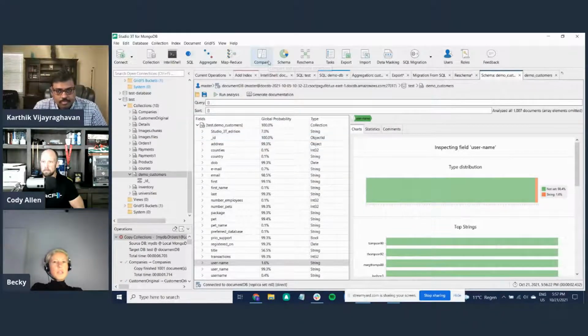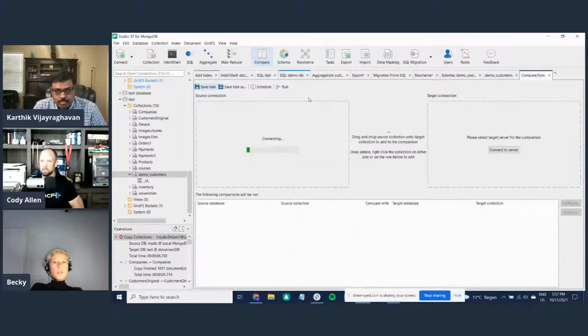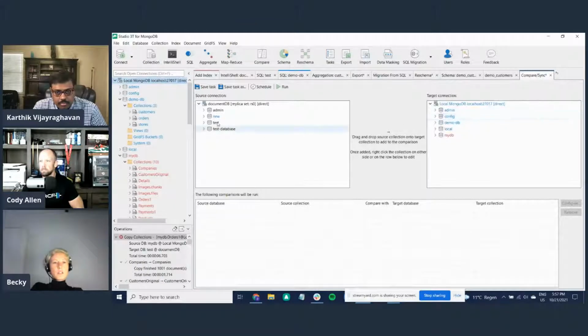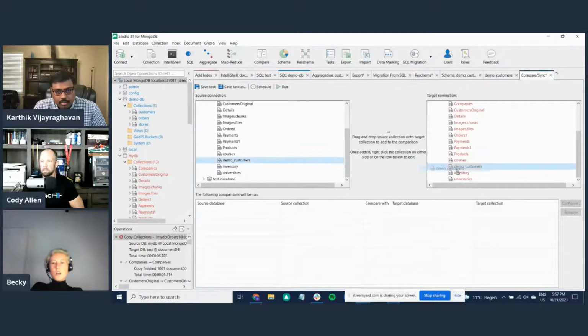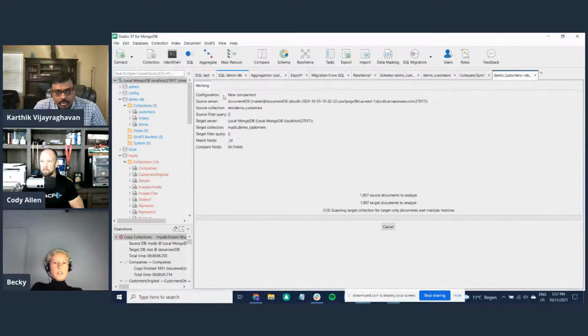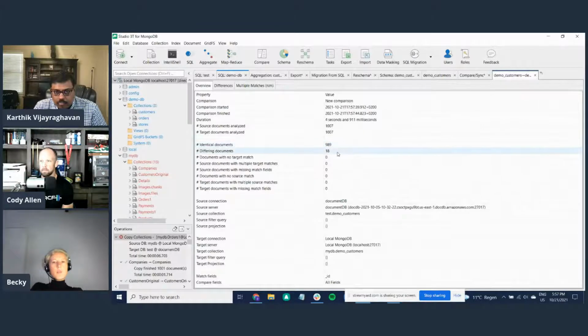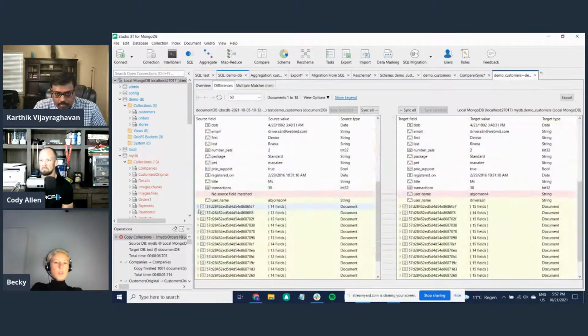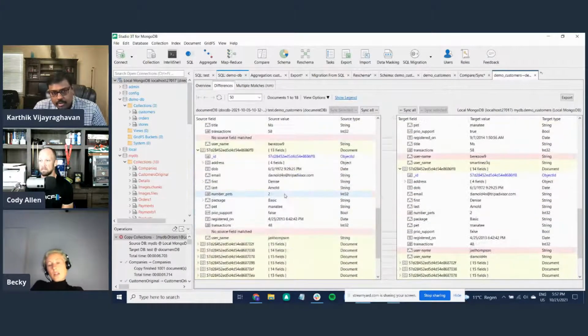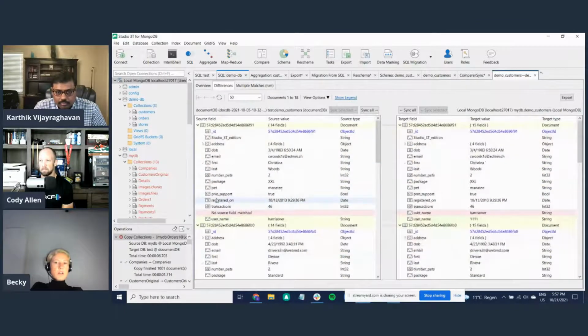And for anyone who's going to be doing a data migration and would like to do a comparison, you can choose to compare 2 different connections. So I've got a DocumentDB connection here and a MongoDB connection. If we take a look at the demo customers collection, I made a few changes to that collection. We can drag and drop, and when we run this analysis, we'll see an overview of all the documents that are the same and how many are different between these 2 collections. And you can then see every single document with the differences highlighted. There are about 1,000 documents in both collections, but only the documents that are different will be displayed here.